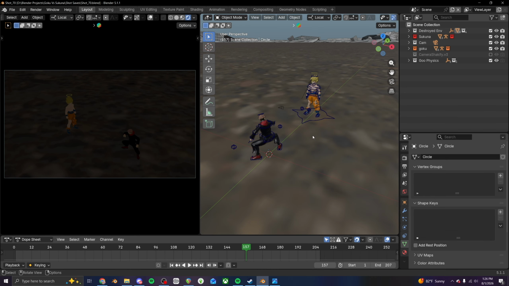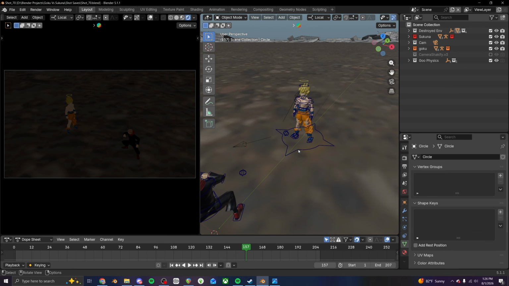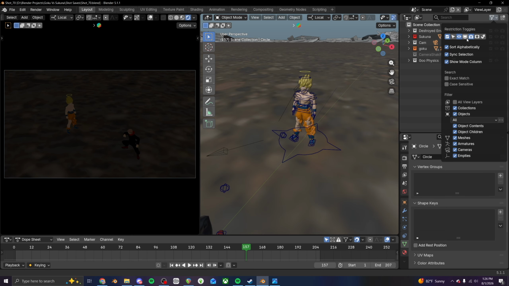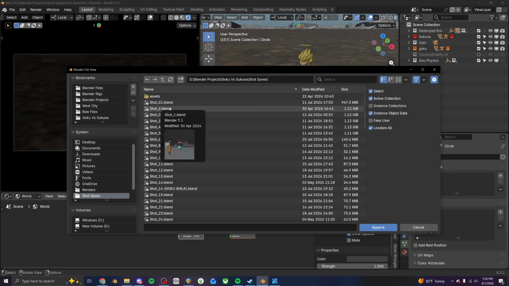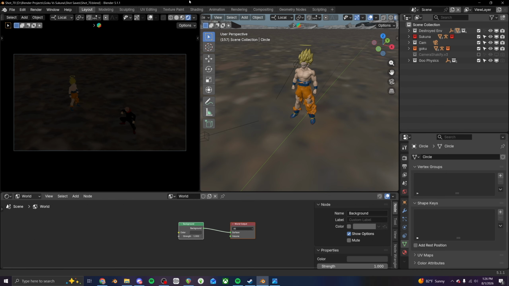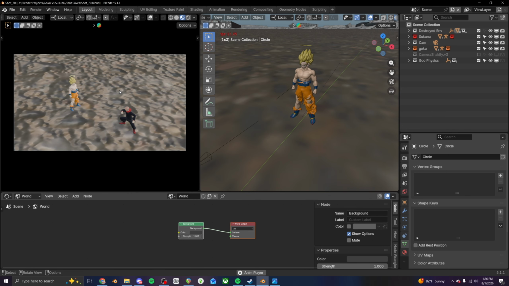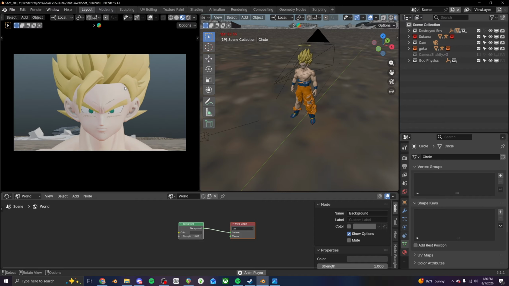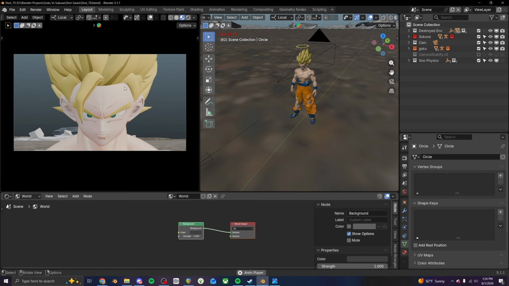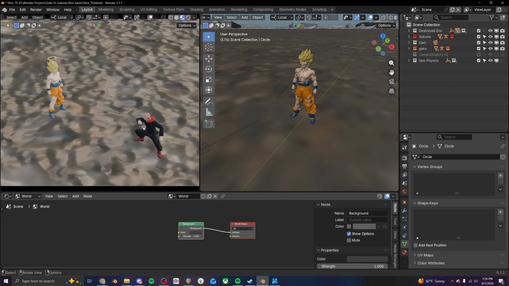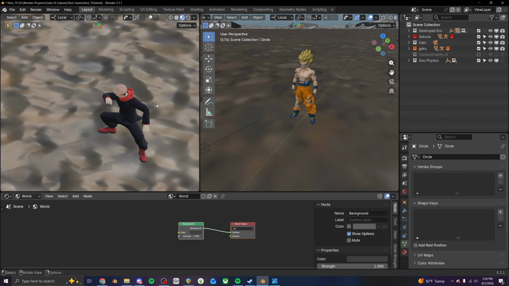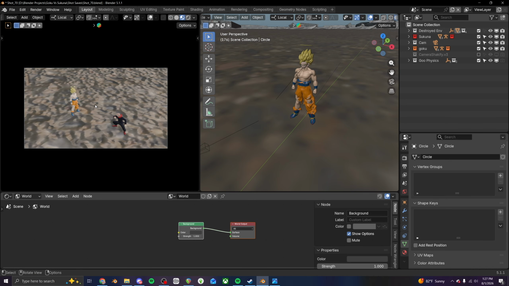I want to take y'all through my process of how I be rendering everything in real time. I feel like I have a good method to the madness, at least at this point. We're going to keep the ball rolling with scene 4, which is the final battle. Just for context, before we get started, you can see Goku just completed his transformation into Super Saiyan 2, and now he's standing off with Sukuna. One thing I'm also going to do is change this, because in the following shot, Sukuna is standing straight up, so this doesn't flow well into the next shot. So I'm just going to have to change that.